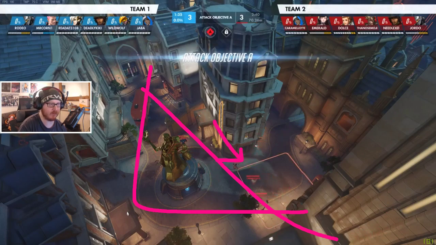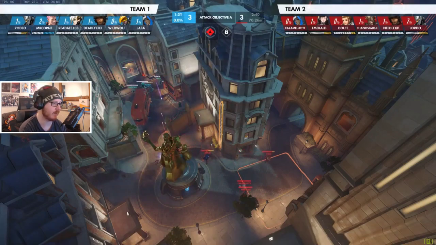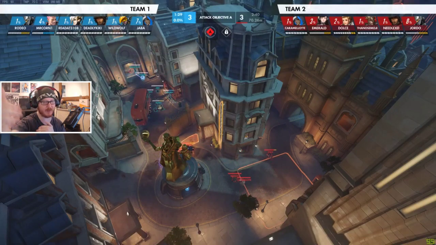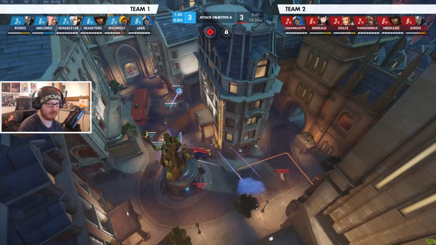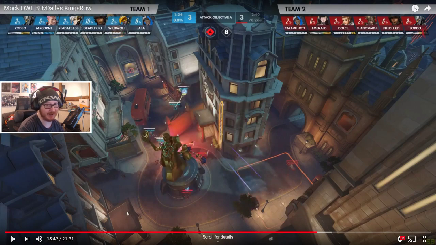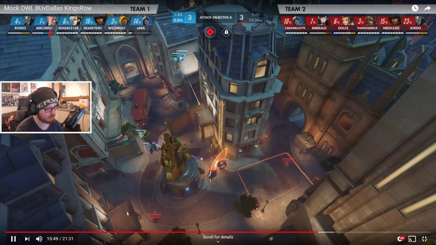Because his barrier gets lower and lower and lower, and then he has to stop and regenerate it. And when he's doing that, then you take advantage. It's just about giving him enough space to run out of oomph. This is why Reinhardt is a satisfying and well-designed hero, because he can run out of oomph. And shooting at his barrier actually feels like it has impact.